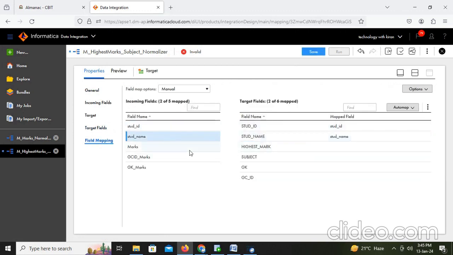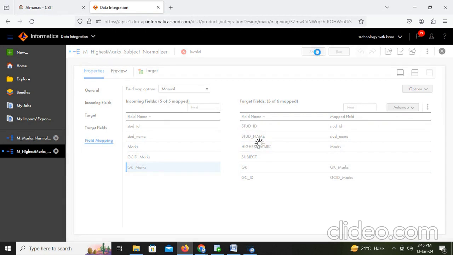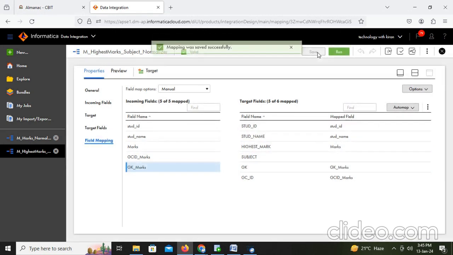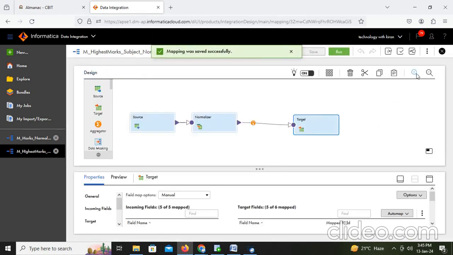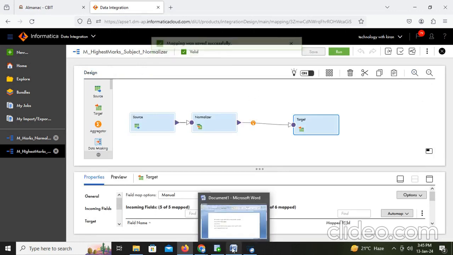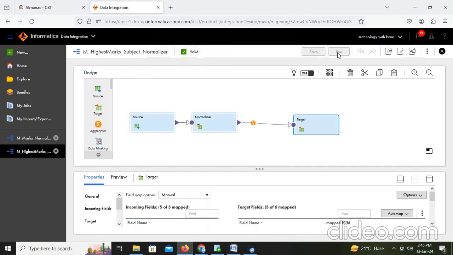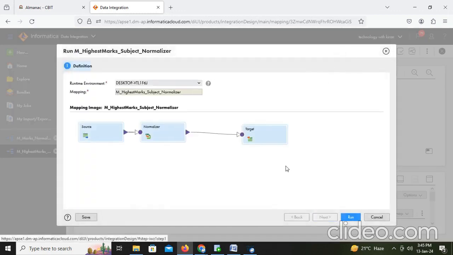Now we see one by one how the values are being stored in our target table. Then only you will understand how the GKID and GCID numbers are stored, and how the marks are stored. So go to run, and go to my jobs.